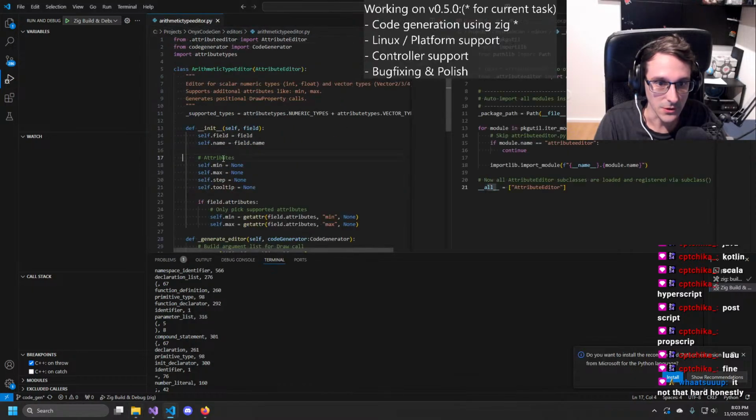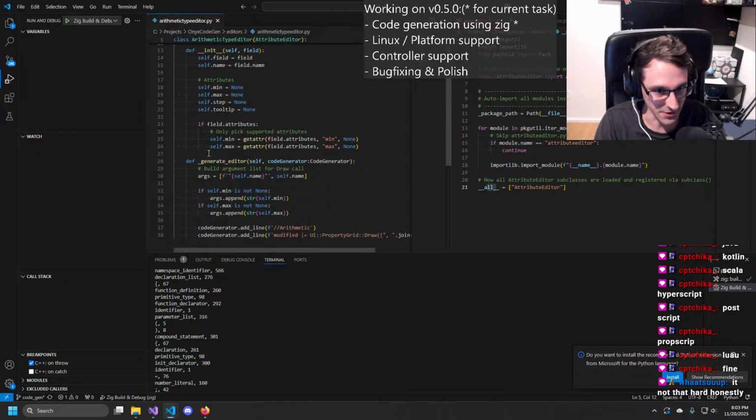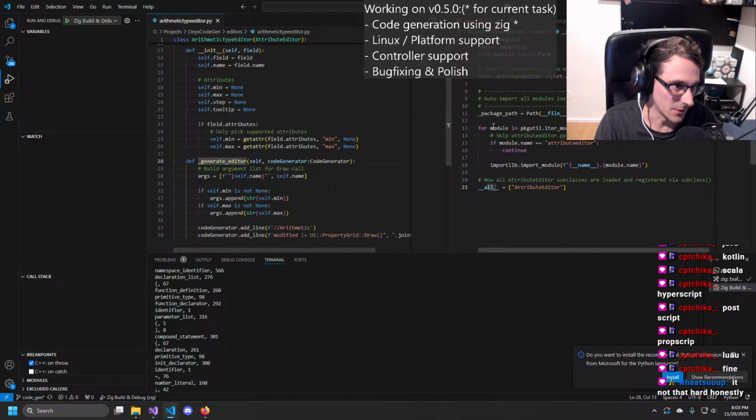Each attribute editor has a supported type list, and if the type that I'm currently having as a field in my component is supported by the editor, then I take that one and call this generate method. If it's not, I go to the next one, check it, and so on, until I reach none, and if there is none, then I take the default editor.